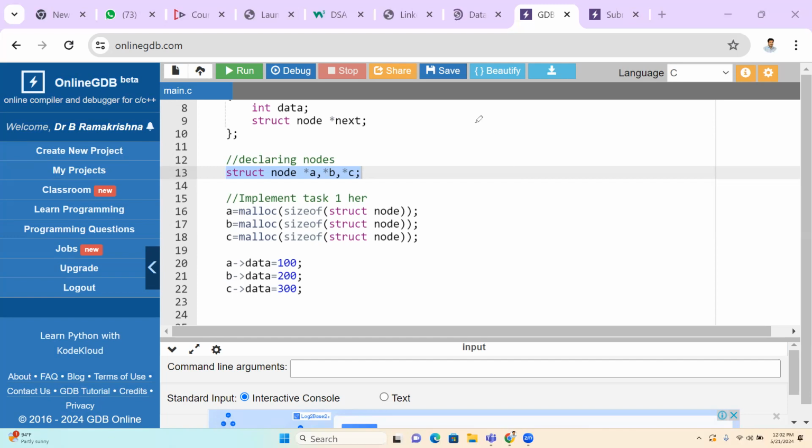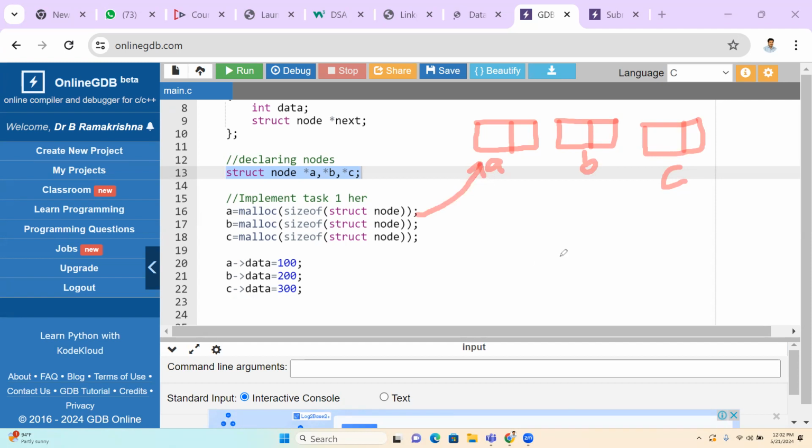To create a memory like this. This is a memory allocated for A, for B. We want to allocate memory for C like this. To write like this.